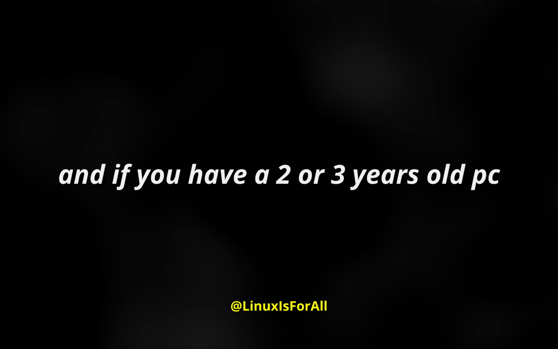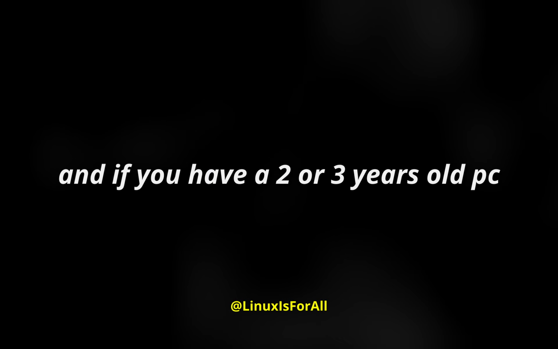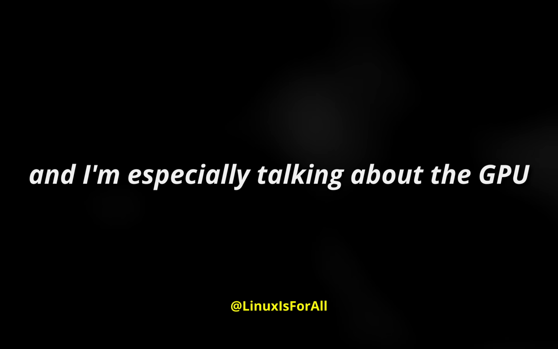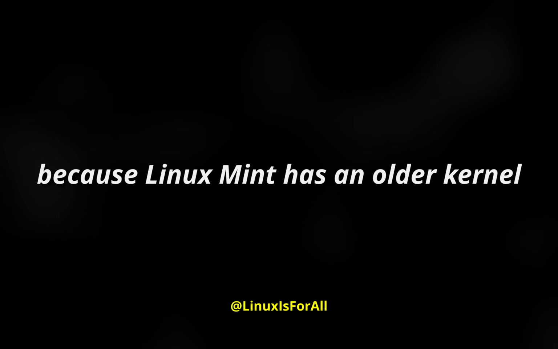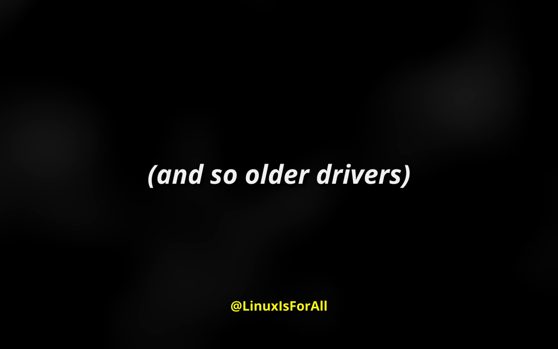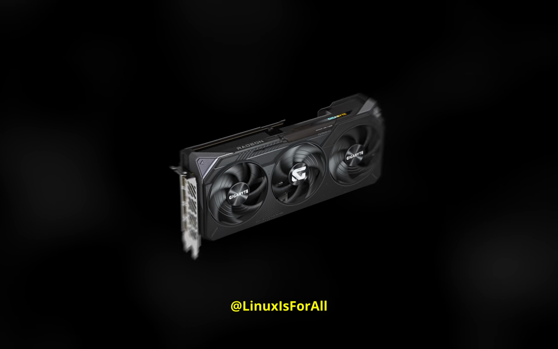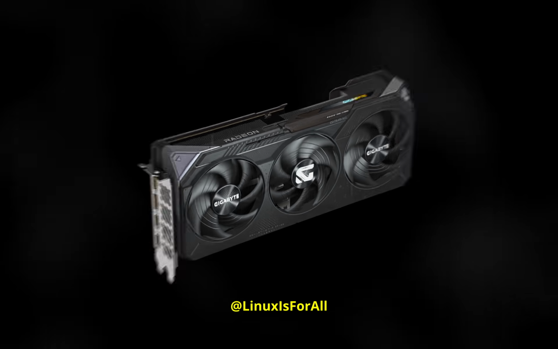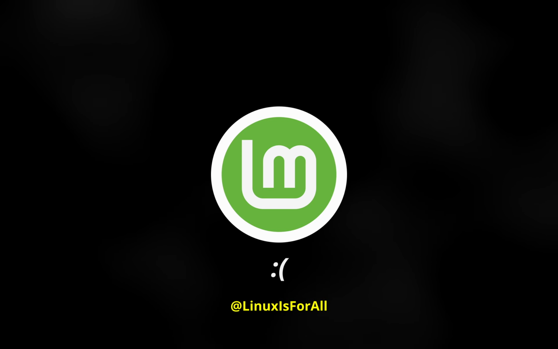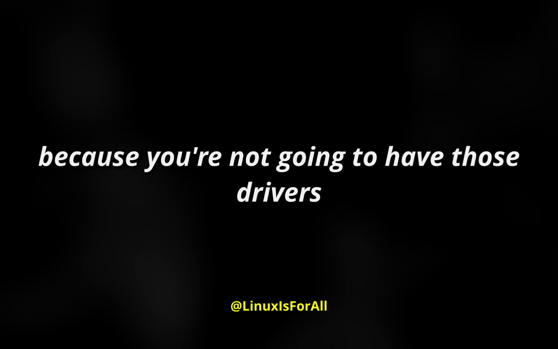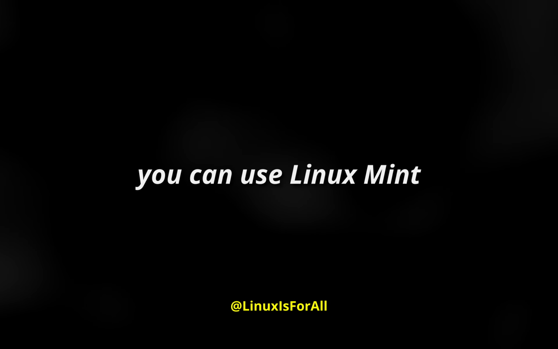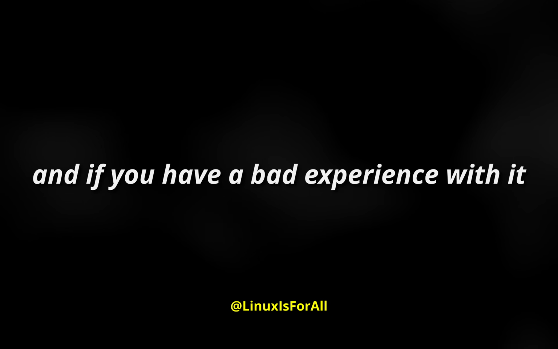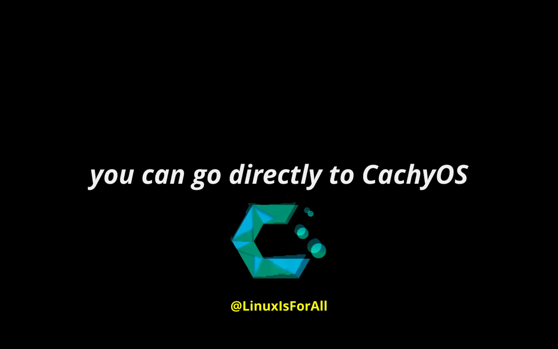If you have a 2-year-old computer or a 3-year-old computer, and I'm especially talking about the GPU, you can use Linux Mint, because Linux Mint has a little older kernel and little older drivers by default. So if you have a brand new GPU like the 9070 or the 9060 or a 5000 graphics card, Linux Mint is not going to work properly because you're not going to have those drivers. But if your computer is at least 2 years old, you can use Linux Mint. And if you have a bad experience with it, you can go directly to CachyOS.